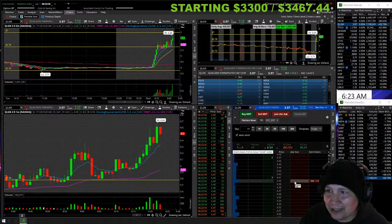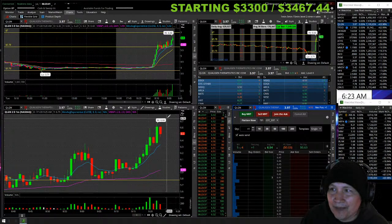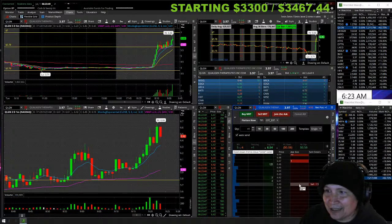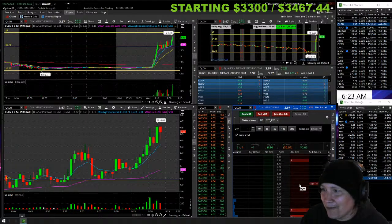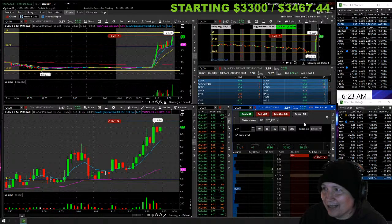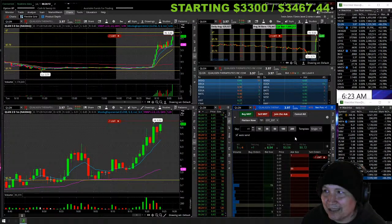Worst case scenario, 640s. I'm trying to buy the dip and sell the rip right here. Up over the 680. A little bit risky right here, but this is okay for me. I only took very small share size. 640 still coming down, still trying to find its feet right there. We'll see what happens. I just want to buy the dip and sell the rip up towards the 670s. Here we go. 670s. Boom. Get up there. Come on. Get going. 666 is a breakout trade. Over the 666 is a breakout.